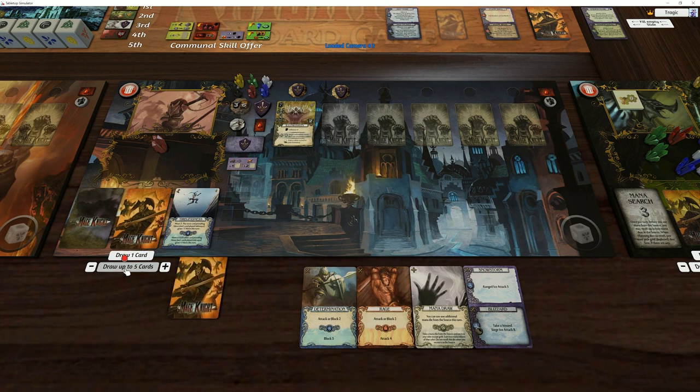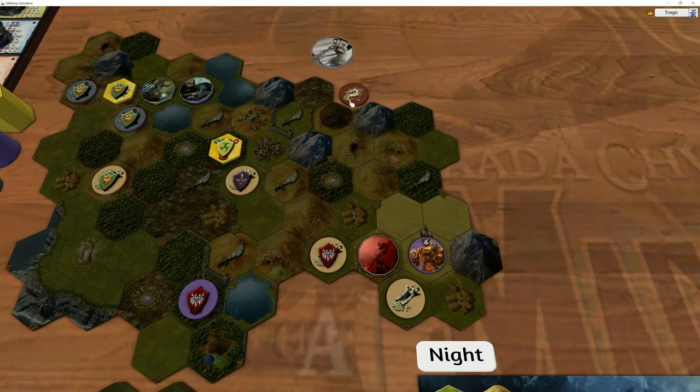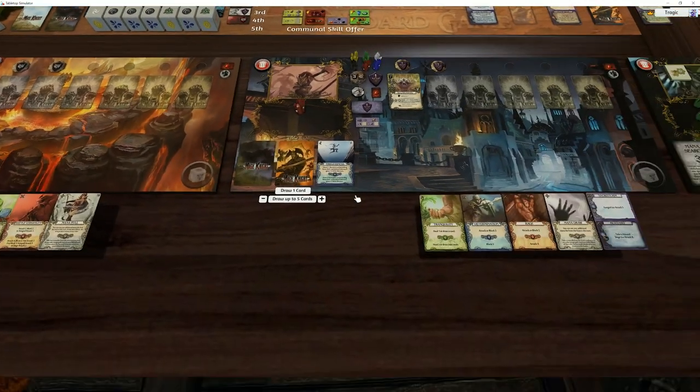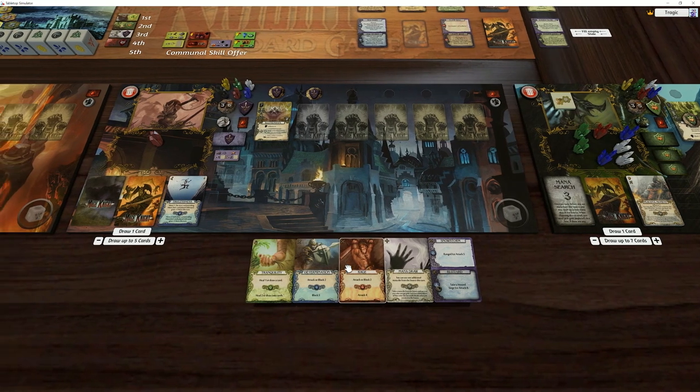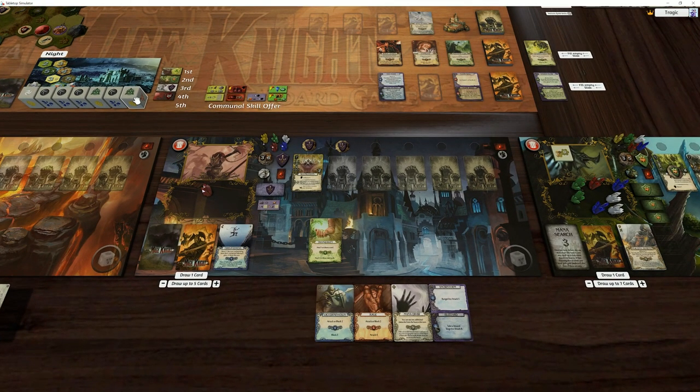Draw to 5. Still nothing for him to do. There's 2 cards in here. I'm just going to go bam and draw both of them.